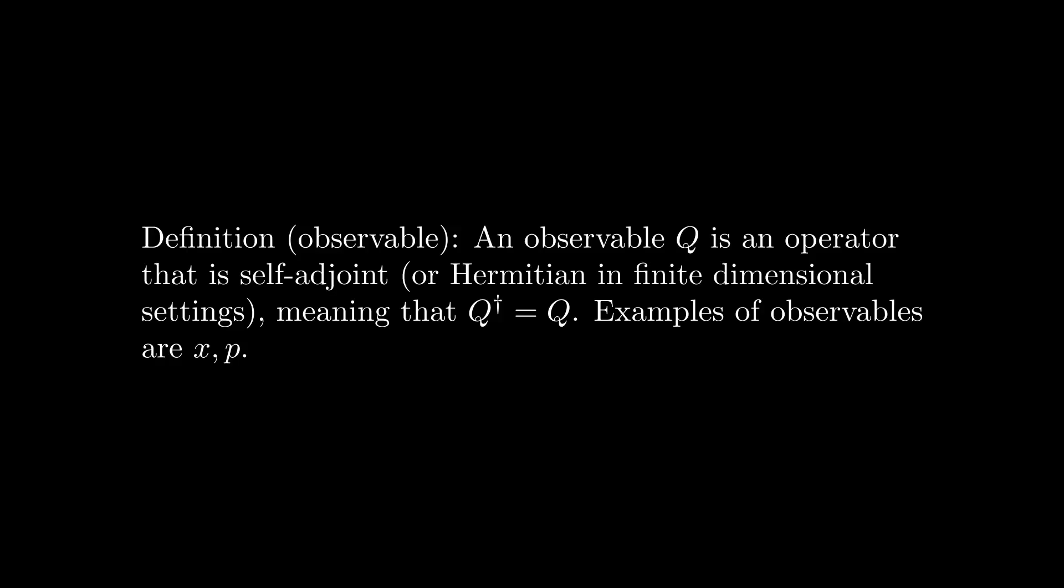In finite-dimensional spaces, these are simply referred to as Hermitian matrices. Technically, it is not proper to refer to infinite-dimensional self-adjoint operators as Hermitian, but I will use the terms interchangeably for this course. I'll leave it as an exercise to show that X and P are actually both Hermitian operators, and this can be done trivially using integration by parts and simple algebraic manipulation.